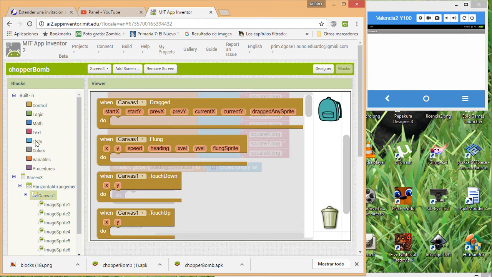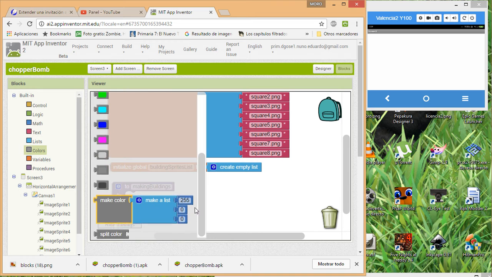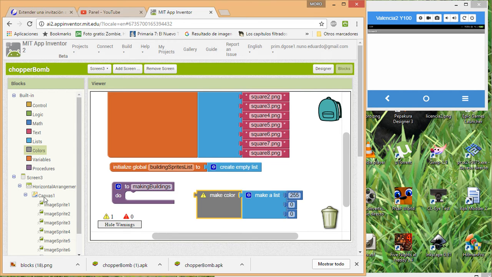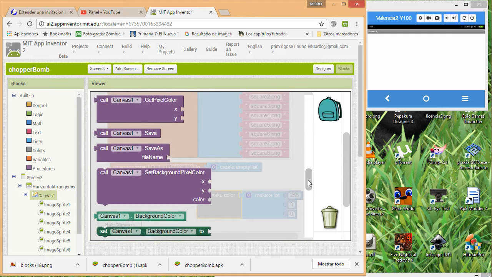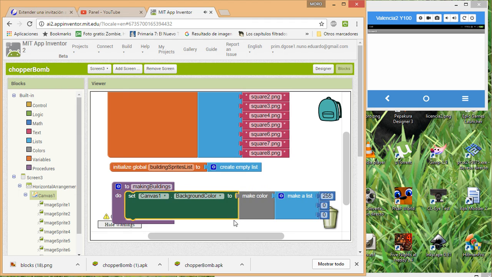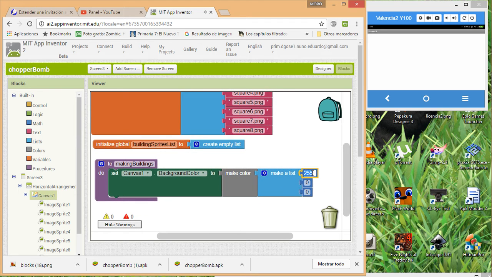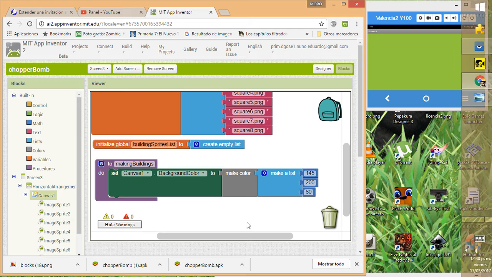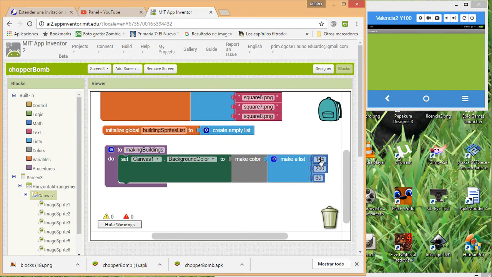Okay, so now the first thing that we're going to do in this making buildings procedure is change the color of the background first. We're going to set the background color of the canvas to maybe something like green. Let's set it to 45, 200, and maybe 60. I don't know which color this is. Then we are going to change it using Inkscape. But for the moment, let's set it to 200. Let's increase this. Yes, I like that.